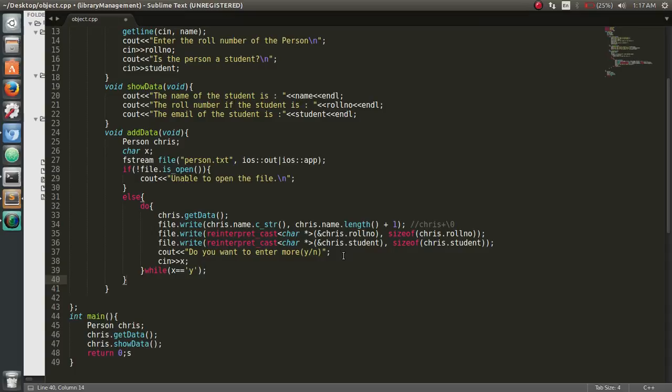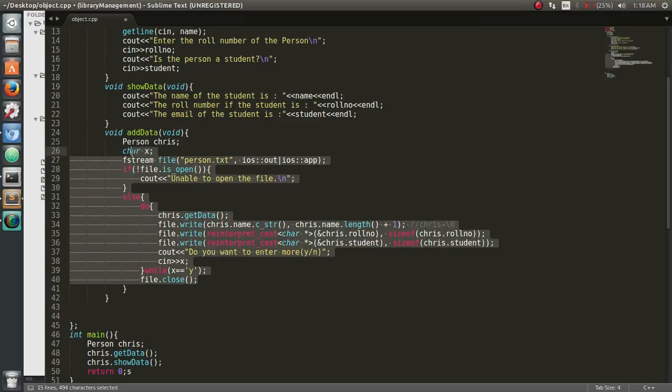But if not, then we are going to close the file. The closing of the file is done by using this code. So this is how the add data function works.